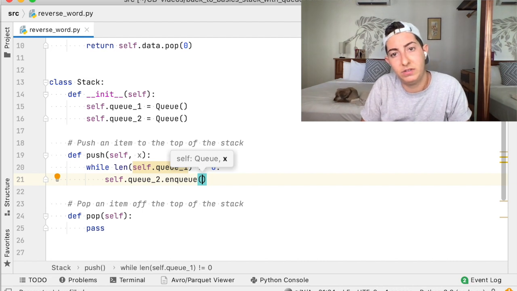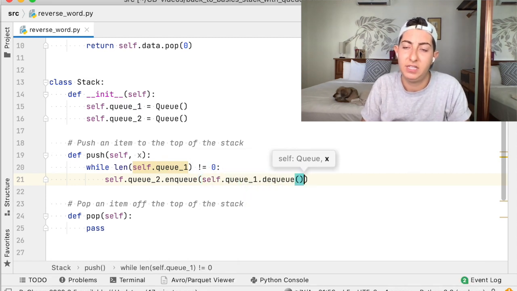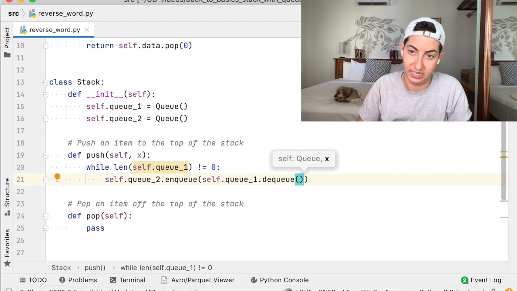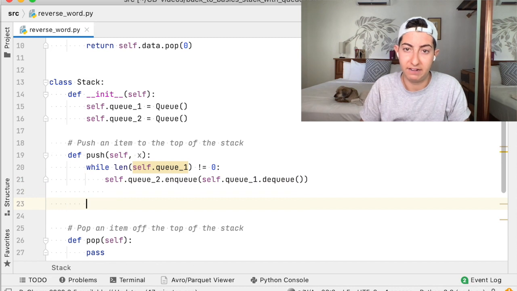So this is going to be self.q1.dequeue. Again, this is taking from the beginning of the first queue, and we are putting it into the beginning of the second queue. We do this for each of the things in the first queue. So, okay, at this point, we've moved everything from the first queue to the second queue.